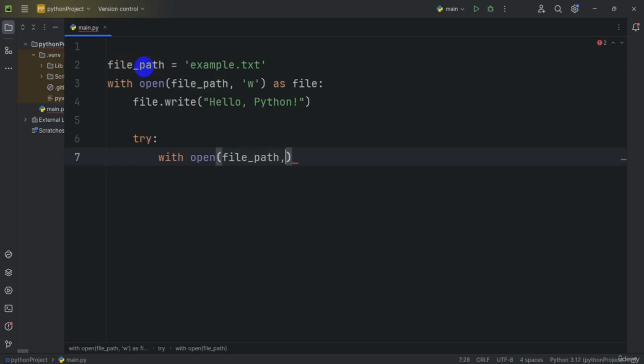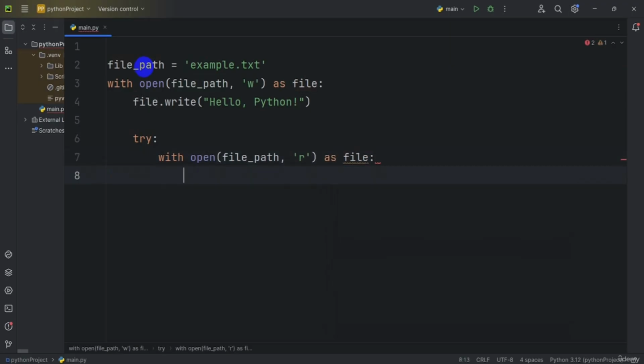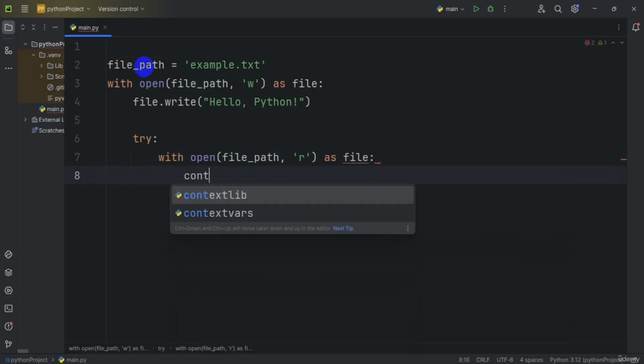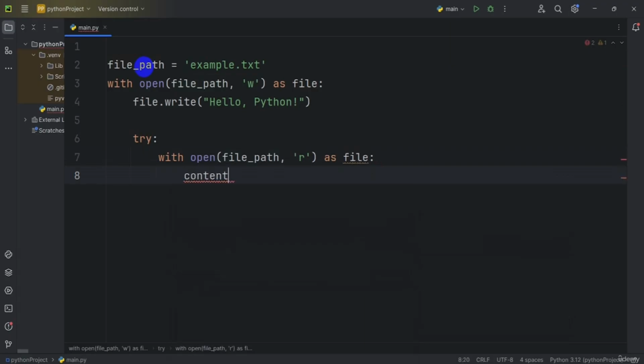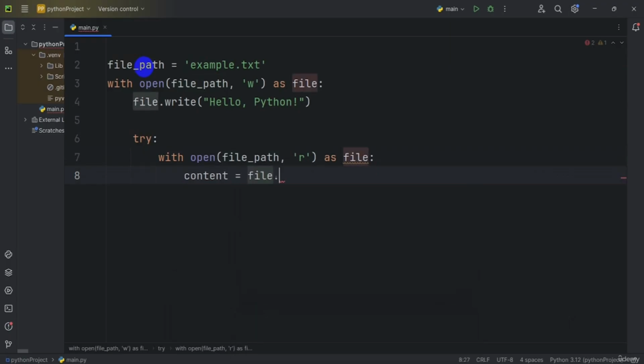Now I use the read mode, so just type "r", then as, and declare file. Now it's created, and inside I type content equals file.read method.